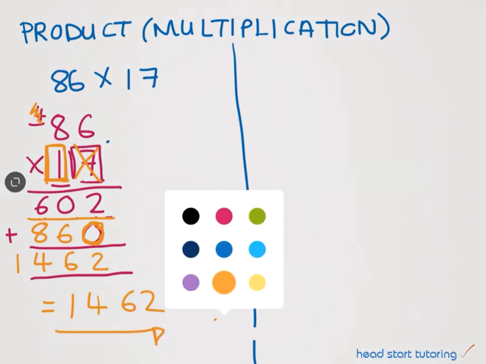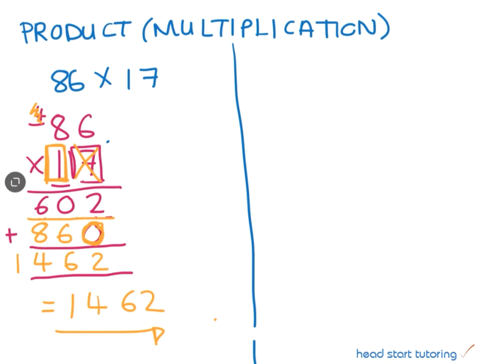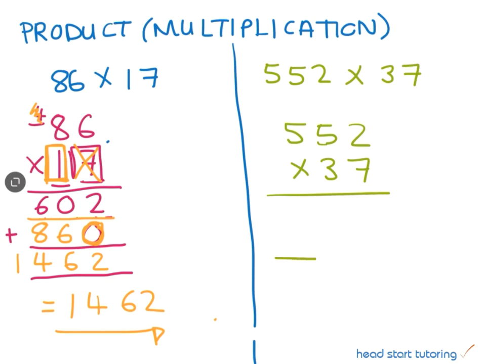If we have a look at another example, let's do 552 times by 37, or we find the product of 552 and 37, which means we multiply them together. So we've got 552, and we're multiplying that by 37. Again, we leave a space here so that we can have 2 lines, and we put in our 0 immediately to indicate that when we're timesing by the 3, we're actually timesing by 30, and then another line for when we add them together.